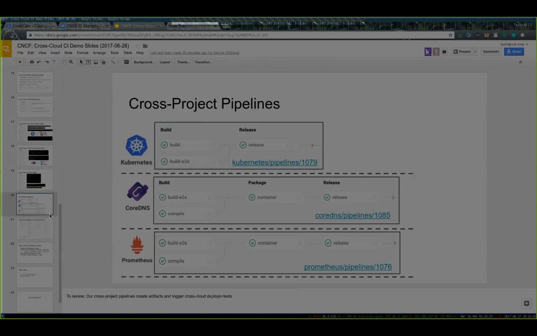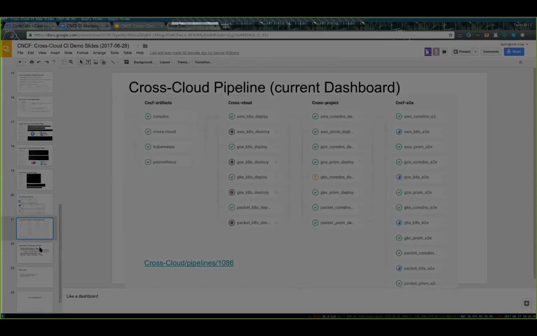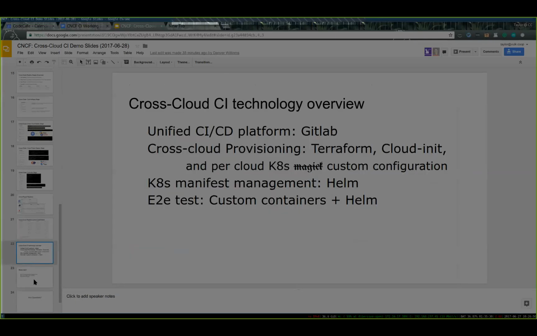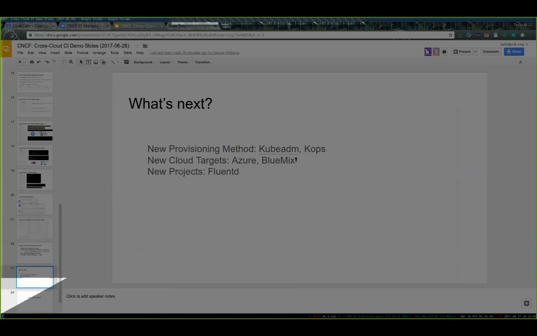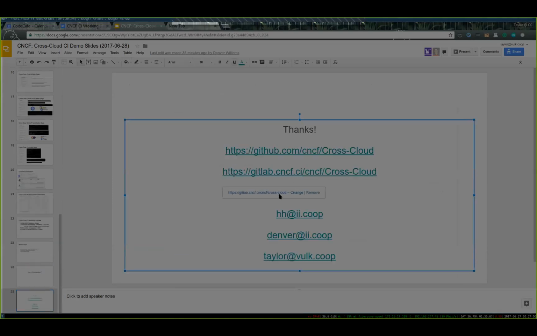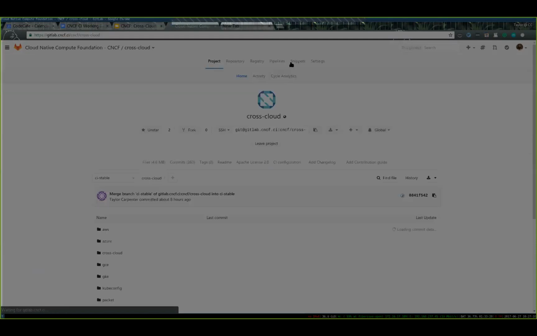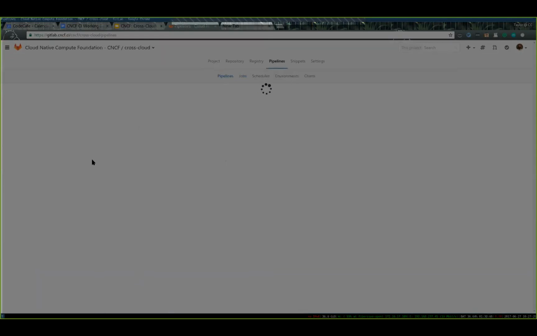So we'll go to that slide with the links at the bottom. There's our repo, and if you'll click on that link, Taylor, the CNCF one here, and then load that, and you can go to the CoreDNS project. Or just click on pipelines, actually. All right. That's our demo and where we're headed. If anybody's got any questions, we can review that. We have 4 minutes before the halfway point. So turn it over to Huawei.